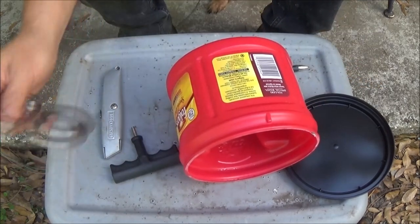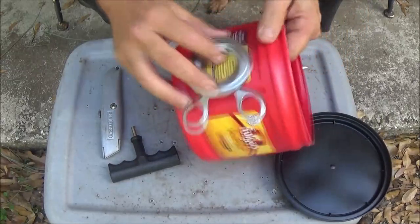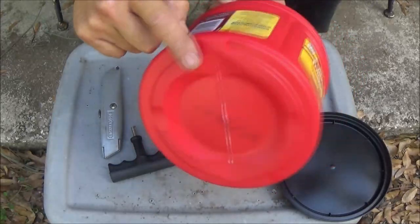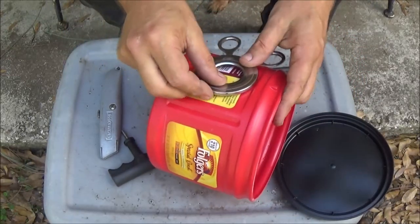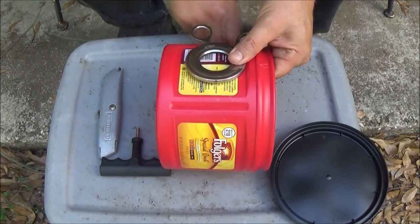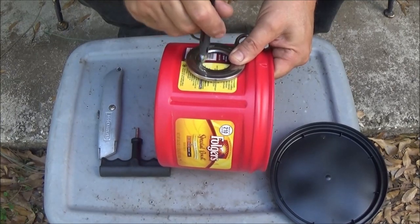So let's go ahead and kind of put that right. See, that's right in the center. So I'm just going to kind of eyeball it here so we can cut a hole out.